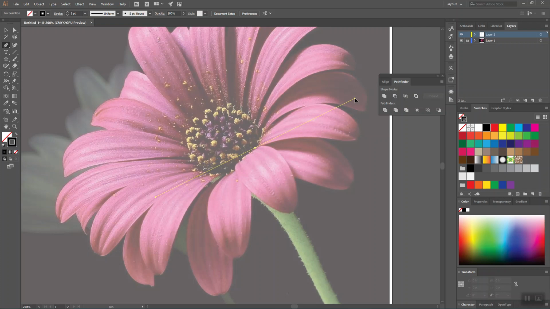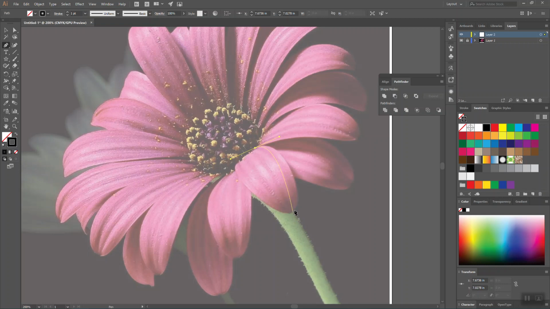If I dragged my handle way out here, the pen tool would make an exaggerated loop when I released. So I'm just going to drag it out a little bit. And we can always go back and edit these, and we'll get to that. So sometimes it's better just to get things close. So now I'm actually just going to come straight over here. It's tempting because it lines up right here to click right there, and that would be fine, but it's nice to make a really smooth line with the least amount of anchor points possible. That's kind of the ideal.